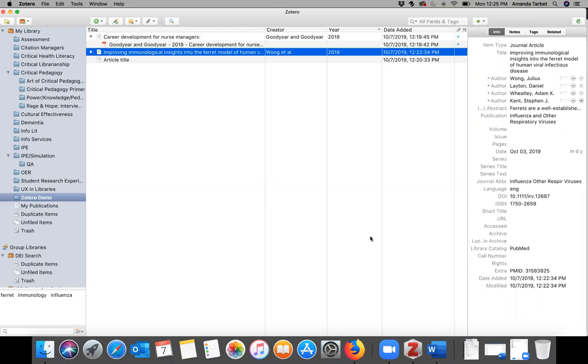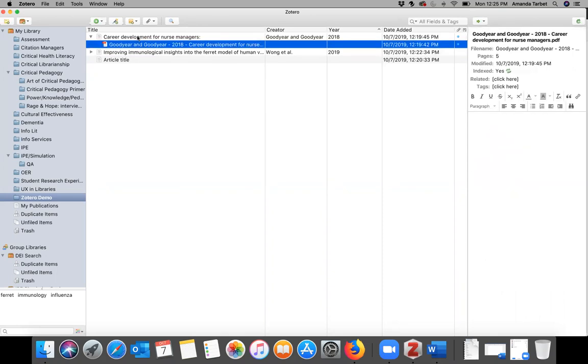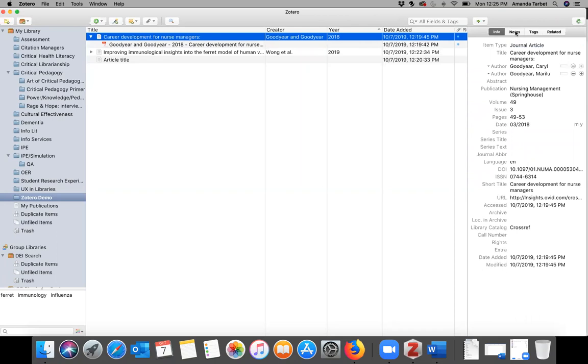So the other thing I'd like to show you is adding notes to items. If you are someone who's going to be using Zotero as your central research program, any of your records, you have the option to add notes.